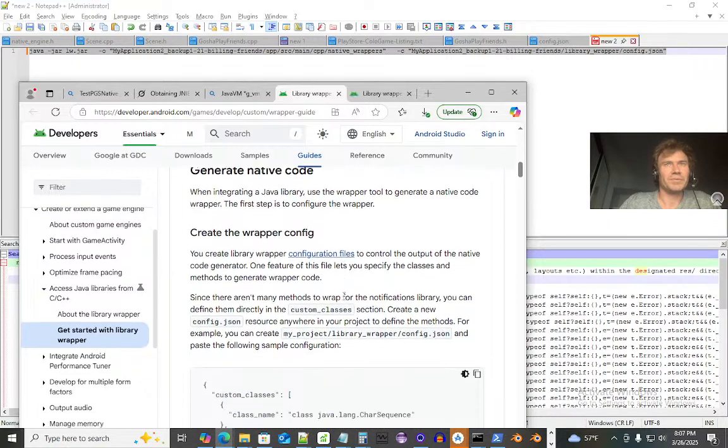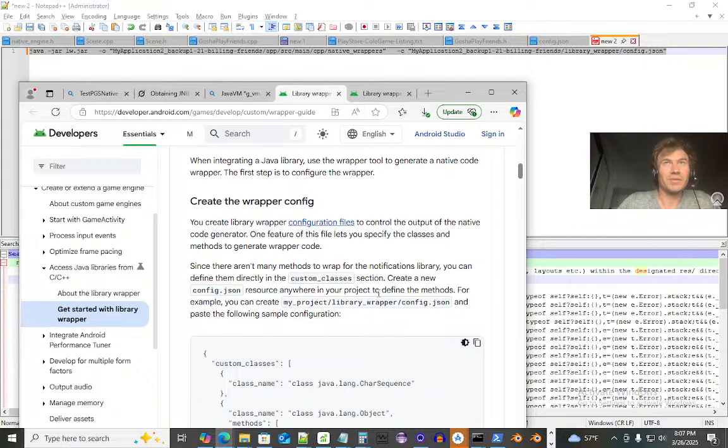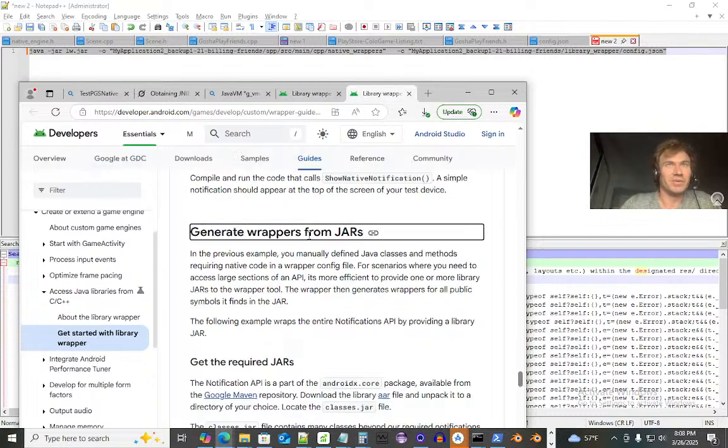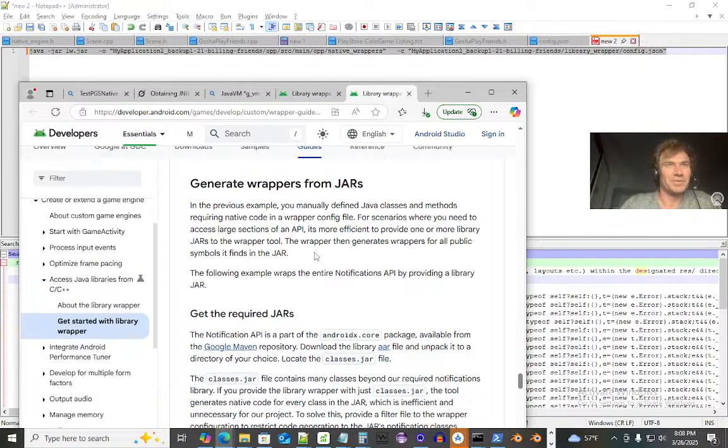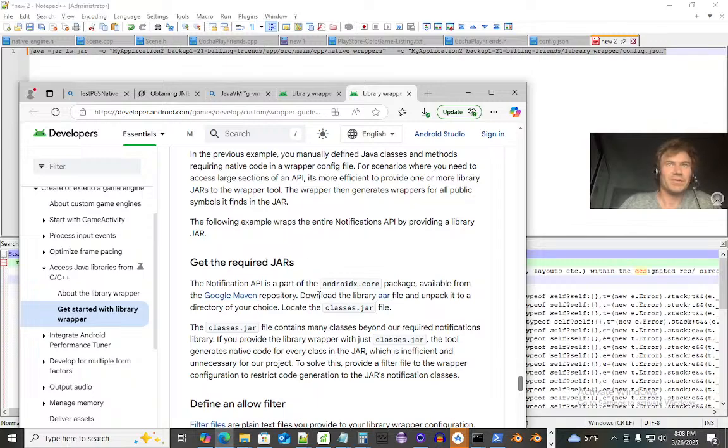I need to be able to generate these jar files, so it could be generate wrappers from jars. Download the AAR file, unpack it into a directory, choose and locate the classes.jar file.